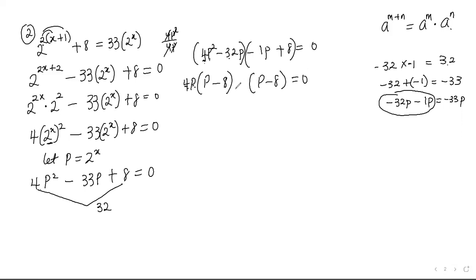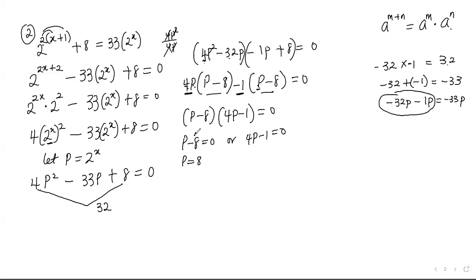You come back to this guy. What will you multiply with p, this p right here, to get minus 1p? It is just minus 1, right? Okay, so now these two guys become the first factor, p minus 8, and these guys outside here become the next factor, 4p minus 1 equal to 0. Equate these guys to 0: p minus 8 equal to 0, and 4p minus 1 equal to 0. Here, p becomes 8 when 8 comes over, or 4p equal to 1 when 1 comes over, it becomes positive 1. Divide everybody by 4, and now p is equal to 1 over 4.